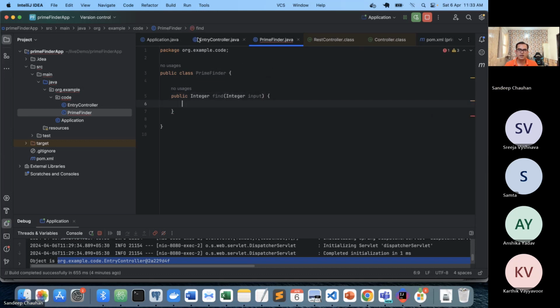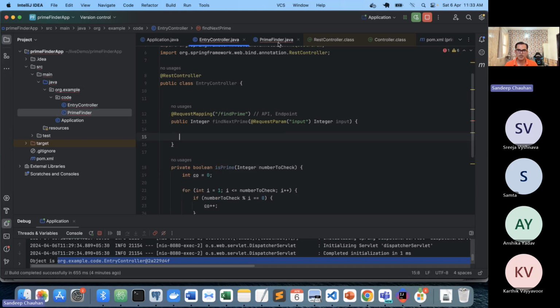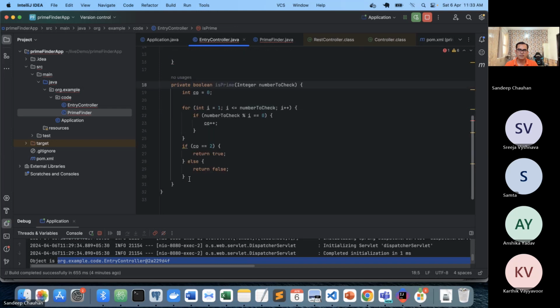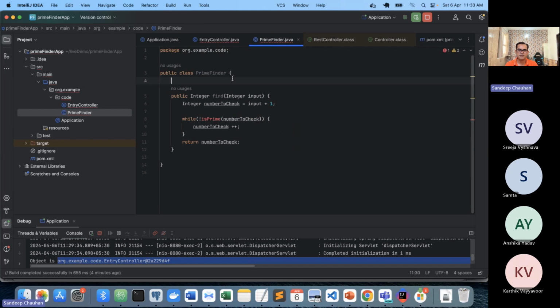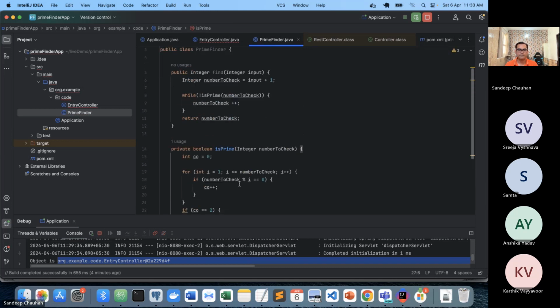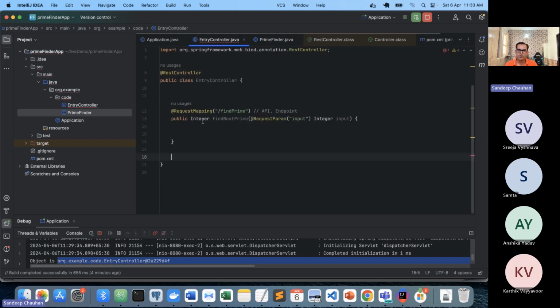That's it. What I'll do is copy all this, cut this from here and paste it, and take this also in the other class. So the new class has been created and all the logic is ported over there.